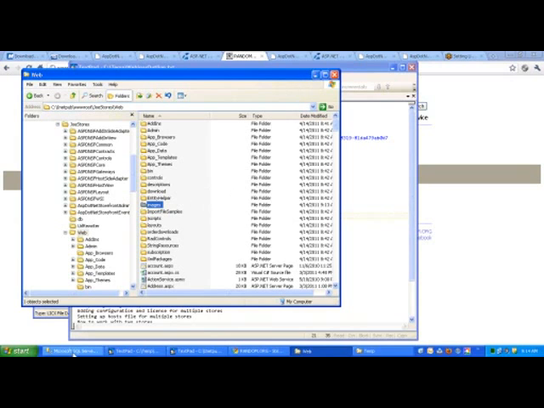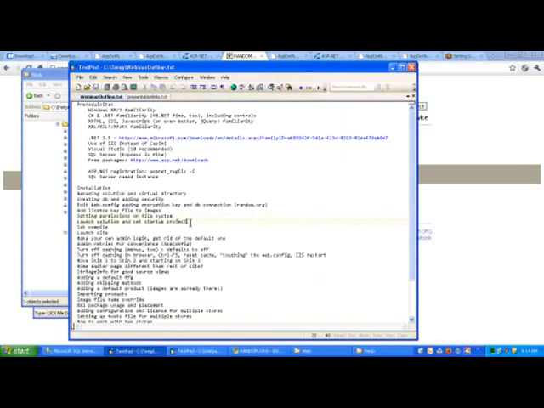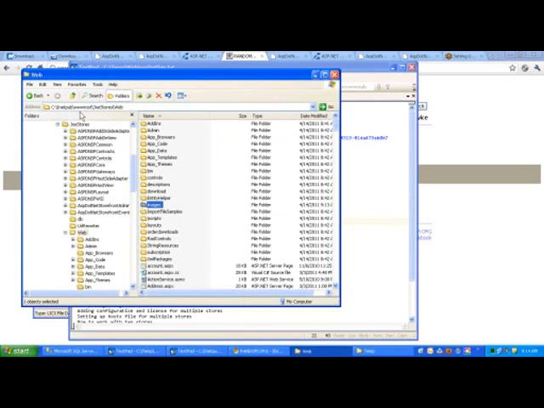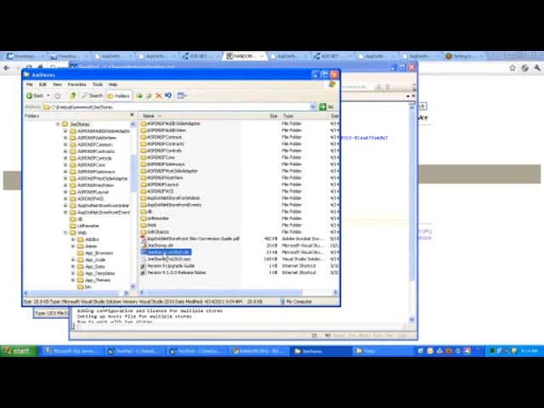And back to where I started, we'll launch it. The easiest way to start up a site usually is just to double-click on the solution.